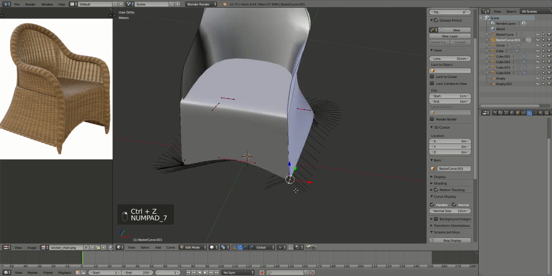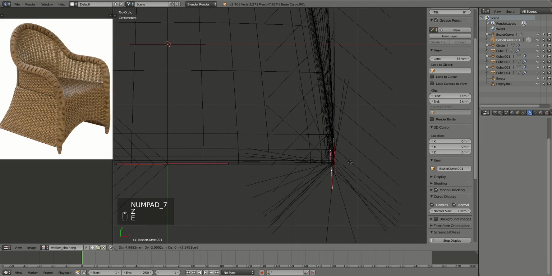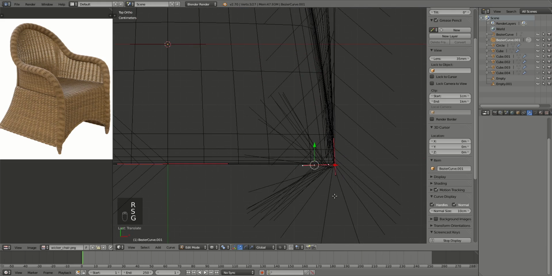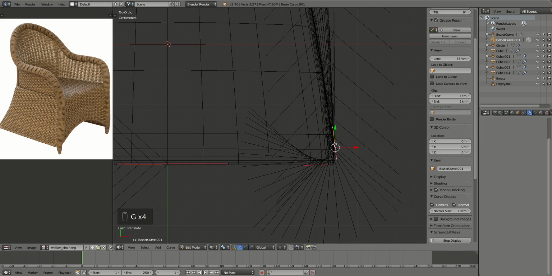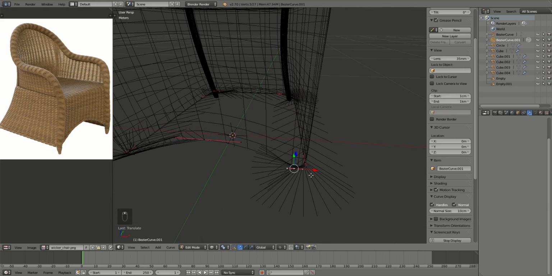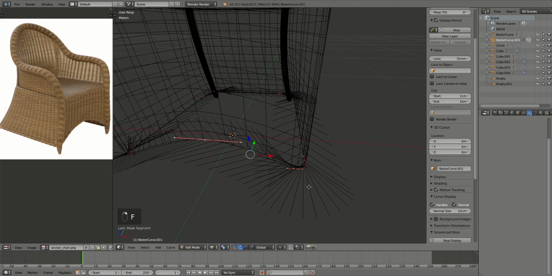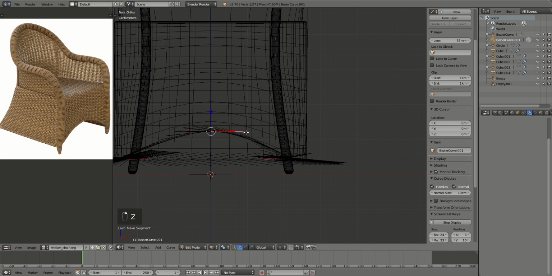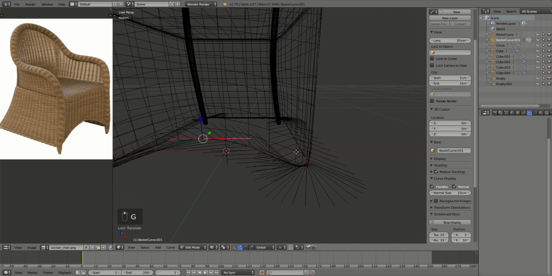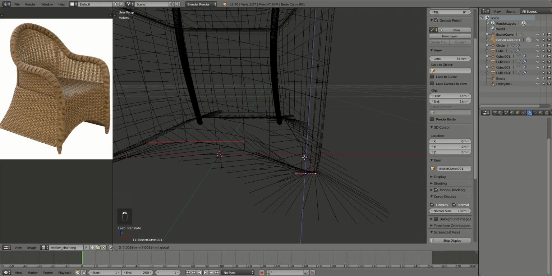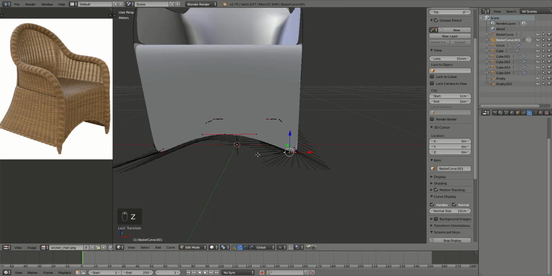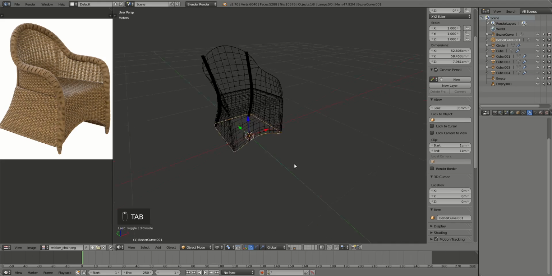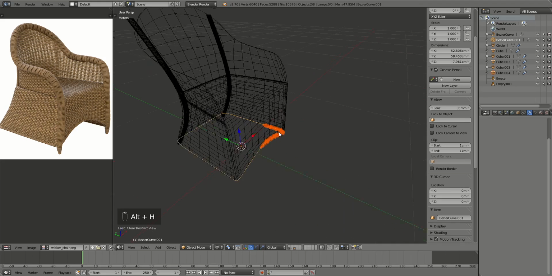Just to have a little bit more control, let me add another one of these here. Just down a bit. Remember, there's going to be a huge tube here, so if it's not following the exact curvature, it's okay. Now I just press F to join these guys. See here if I move this out. This one needs to go up a little bit. Okay, perfect. So let's unhide our object.